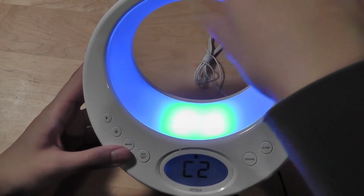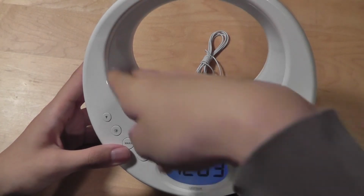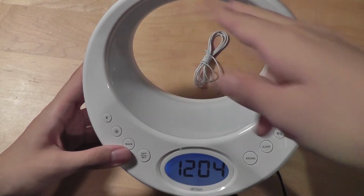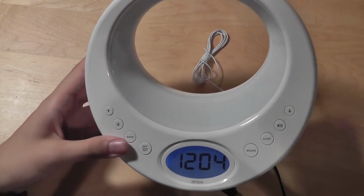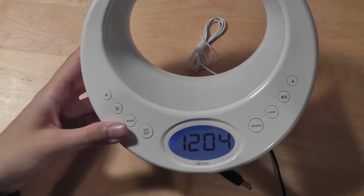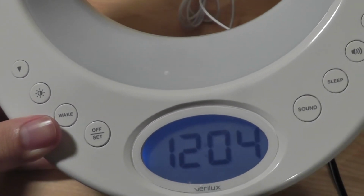Taking a look now at the actual design of the device, it still looks pretty modern and futuristic. The ring on the center here is obviously where the light is embedded, both the natural wake-up light and also the mood light. Down below here, you have access to a circular LCD screen that shows off your time information. The backlight is pretty nice and easy to read.